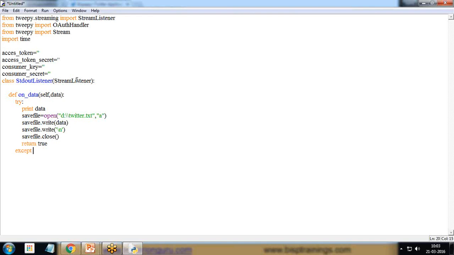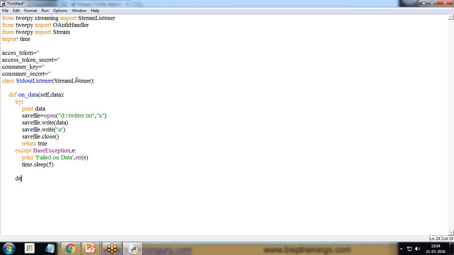Except, basically this is for if there is an error, so it will run an exception, and the exception will be BaseException as e. It will print the error, print failed on data or failed on reading data, comma str of e, and time.sleep for 5.